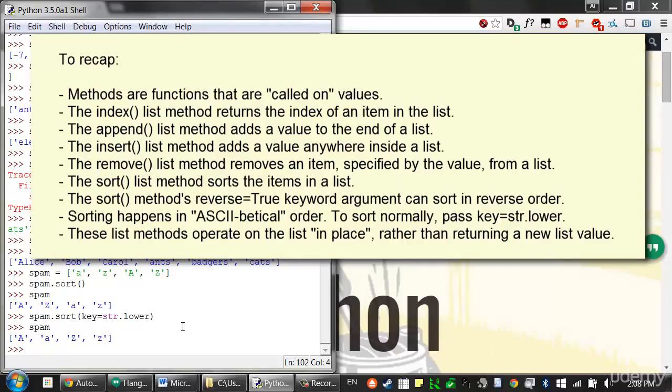You can pass the sort method's reverse keyword argument to cause it to sort in reverse order. Also, sorting happens technically in ASCII-betical order. If you want to sort it in normal alphabetical order, pass key equals str.lower. And the list methods operate on a list in place rather than returning a new list value. That's why you just want to call spam.append instead of spam equals spam.append.